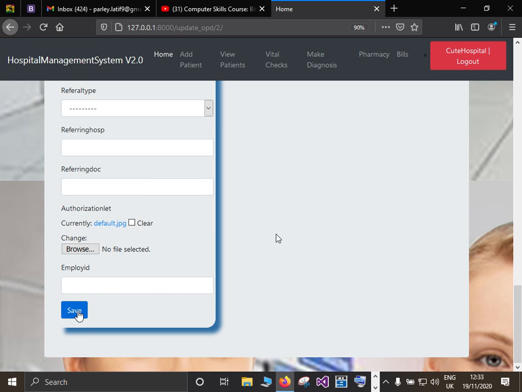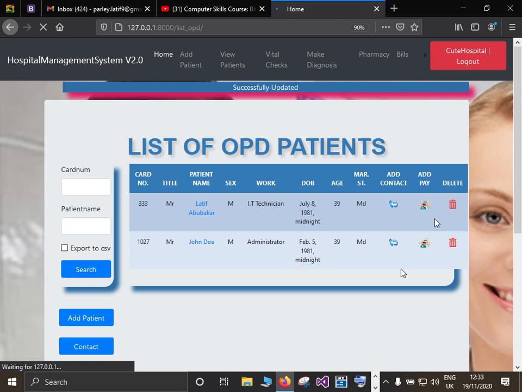So as you can see, it was S, now it's MD. Okay, so this is how to update the patient.